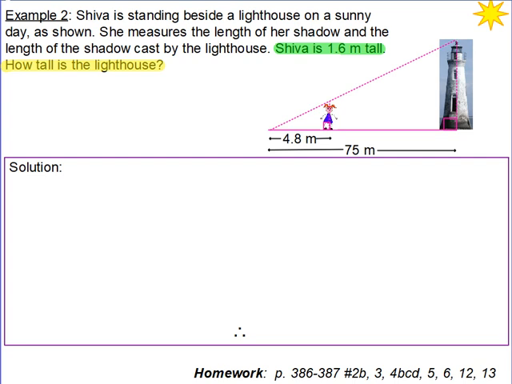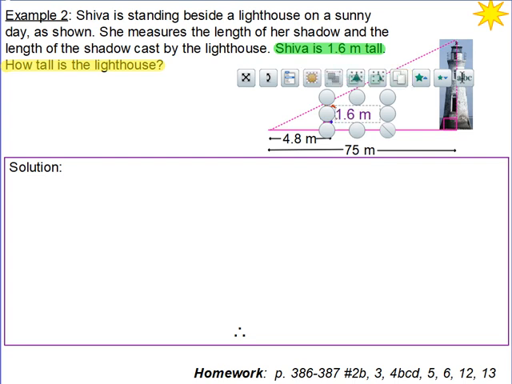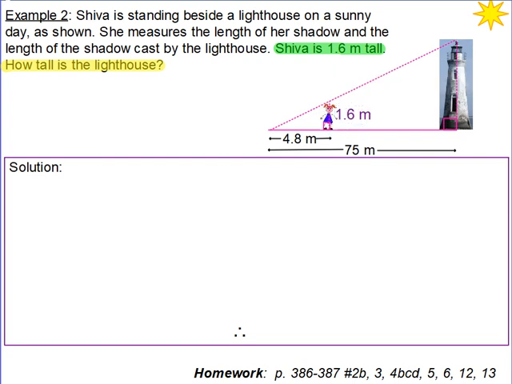So it looks like we have a well-labeled diagram already, but there are a few things missing. First, they tell us that Shiva is 1.6 meters tall, so we should go ahead and put that in our diagram, just so we don't miss out, because if we didn't have that information, this question might be a little tough. And then how tall is the lighthouse? We're looking at this side length here. Now, when it comes time to naming side lengths, here's the sun. Remember drawing the sun in the top right-hand corner? Those were the days. Wow, I kind of miss it. So let's leave the sun alone.